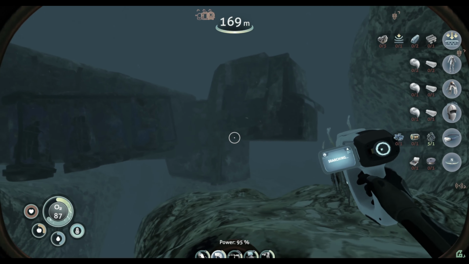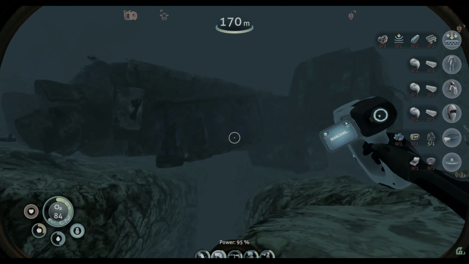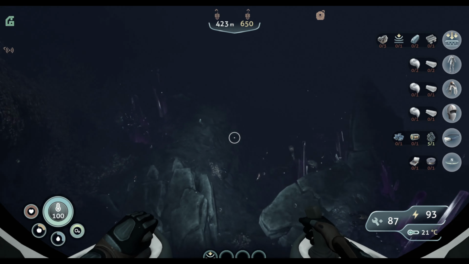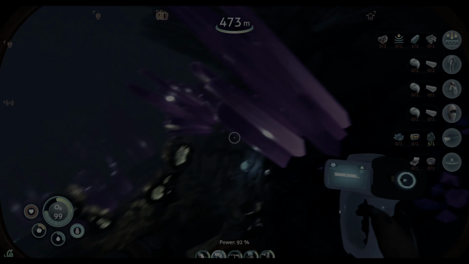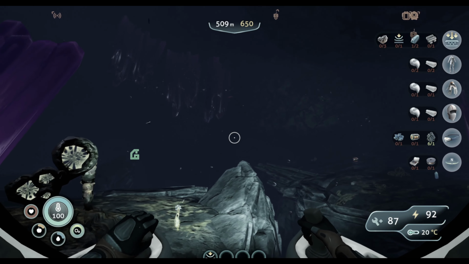That's interesting. Can I actually explore in there? That looks like a trilobite or something. Oh, this stuff looks important. Oh, kyanite! I can find kyanite down here. That's really good. Whoa. What is that?